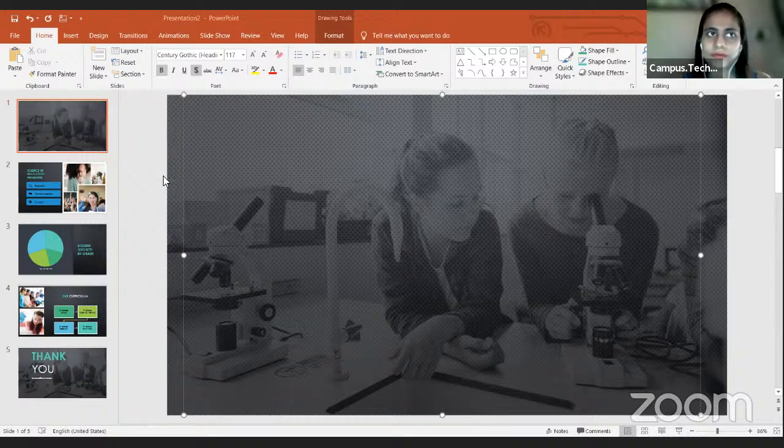So today let's see the first option, that is file. In file, we again have the same set of options which we have done in Word. The first is information about your PowerPoint document. So that is protect presentation. If you want to protect your presentation, if you want to add some password to that presentation, you can go ahead with protect presentation.